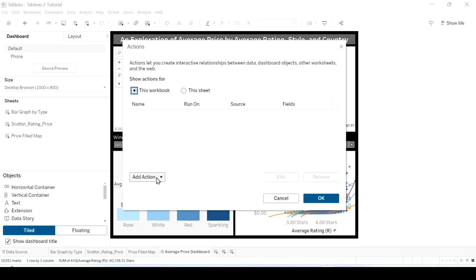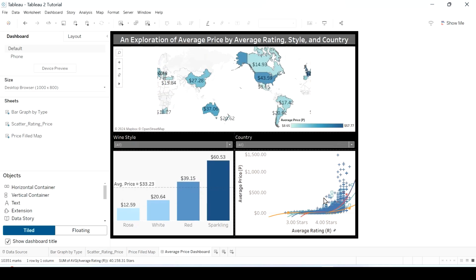I want it to filter so I can see what country it's from, and the bar graph to update to show what type it is and the average rating. So I'm going to add an action, filter, and click OK.